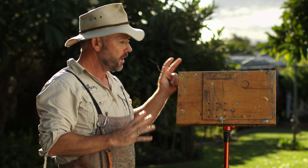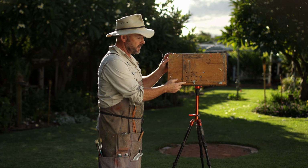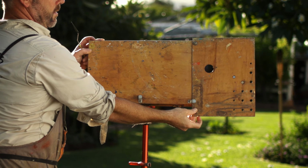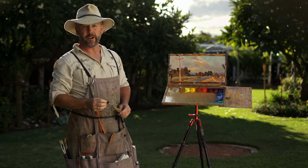I've been painting outdoors for about 25-30 years, and over the years I've developed these paint boxes to be light and very easy and quick to set up. They come in 3 different sizes, but this is the one that I'm using at the moment. This is the Boomer box, the largest of the 3 sizes. It's attached to a tripod and it simply opens up like this. And we're away to go and ready to paint.